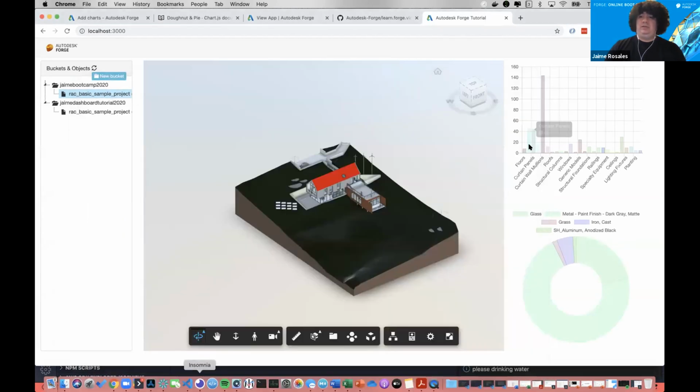Now, if you see, my graph actually changed to show me everything that is part of the property category. The cool thing about this is that we see we have floors, curtain panels, curtain walls, roofs, windows. We have lighting fixtures, planting. We have some other ones that are quite small, like stairs, furniture system. I believe somewhere around here we should have furniture. It doesn't display all the names because I think I'm limited in the code so as not to crunch them all. But it gives you some idea of what you could be doing.